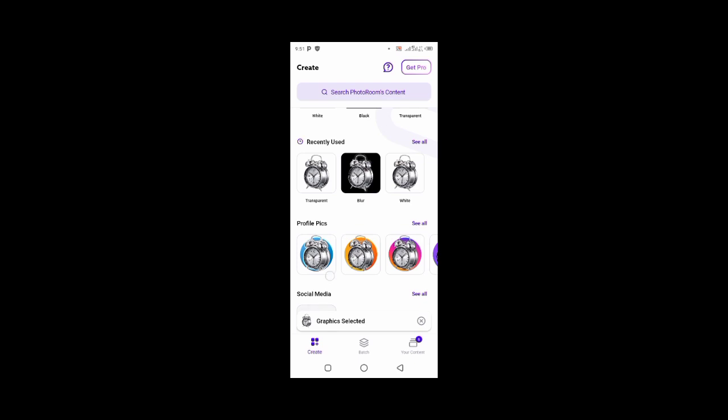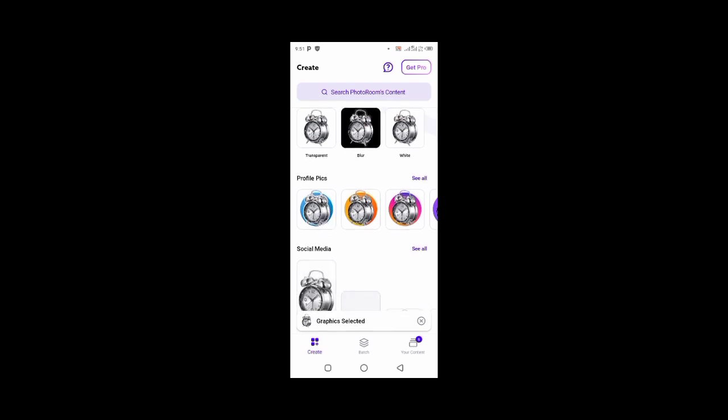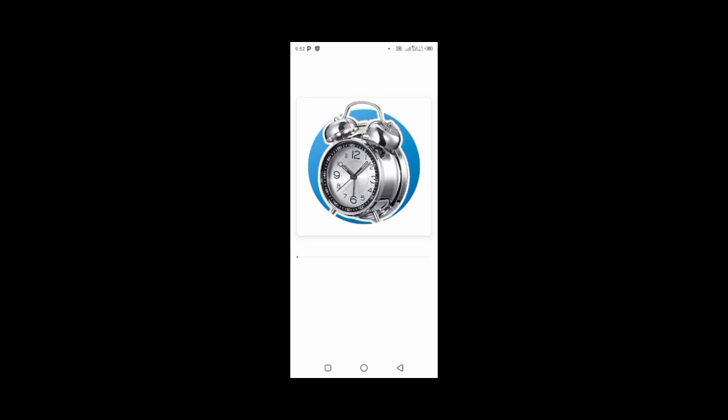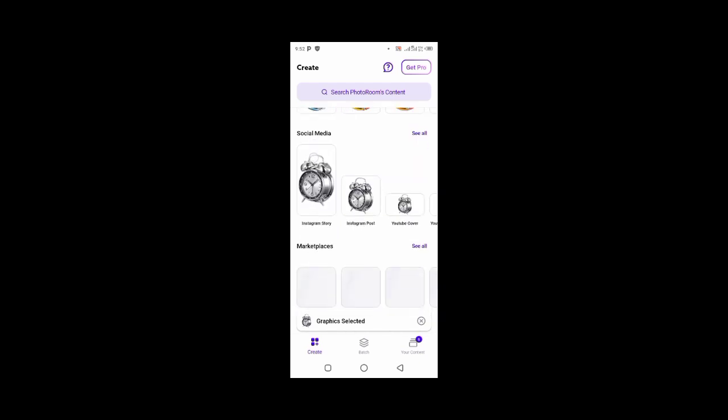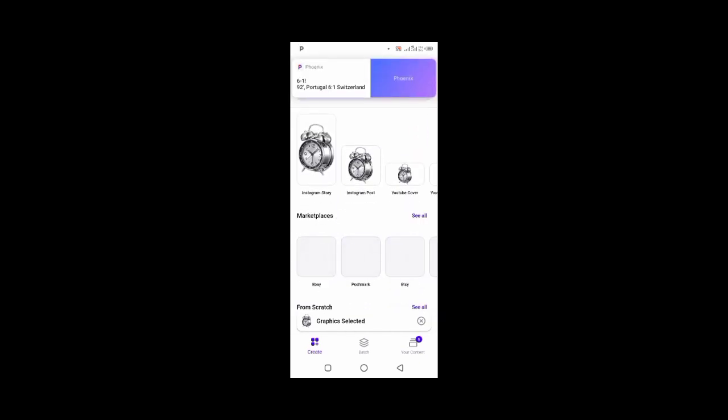You see these amazing features. It can give you a background if you want it this way, just like the image we recently uploaded. It can make it pop out this way. I think you can see them. They are very amazing. You can use them. This is beautiful. I love this, but we are not using it. So you can do an Instagram post, then you can see them.